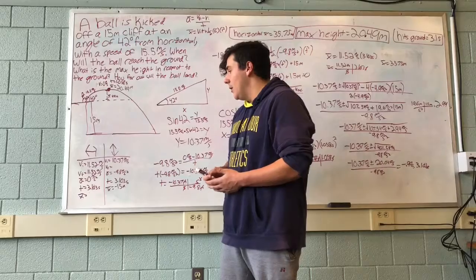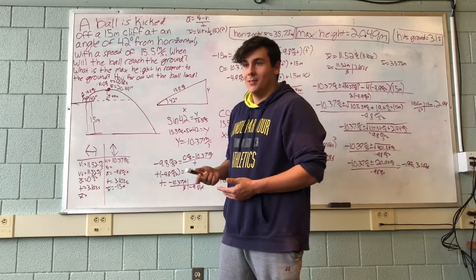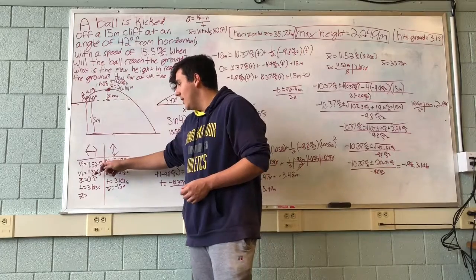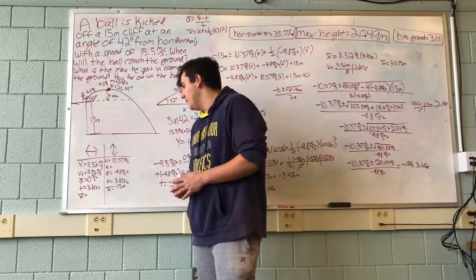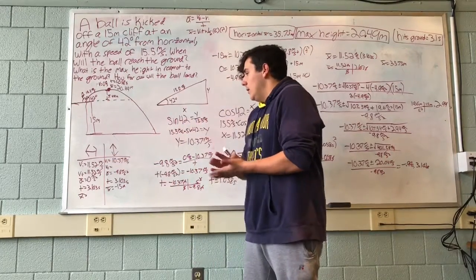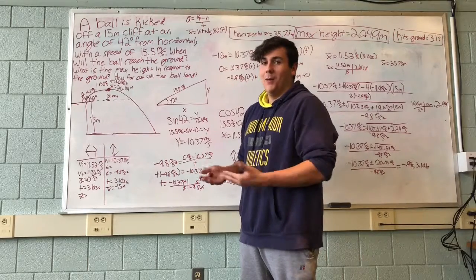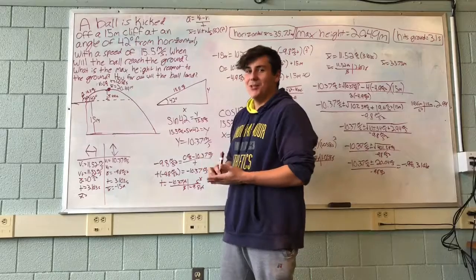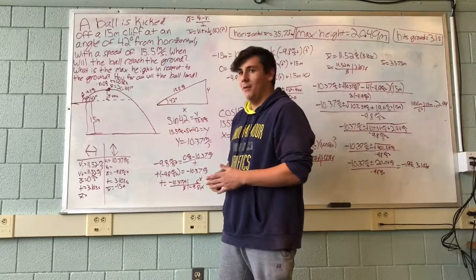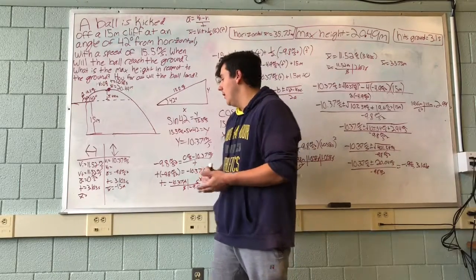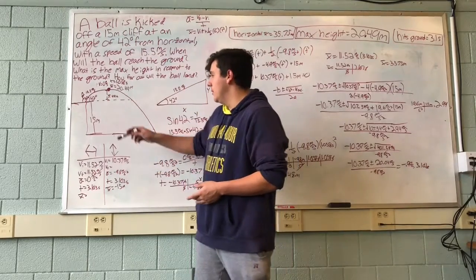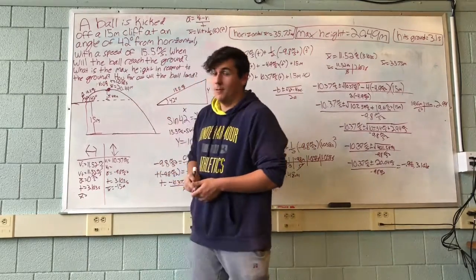And you also know that your horizontal acceleration is 0 meters per second squared. So your initial velocity and your final velocity would be the same. So you also fill out whatever else you know. You know that vertical acceleration is negative 9.8 meters per second squared because that's gravitational acceleration. And you know that your vertical displacement is negative 15 meters because you're going down 15 meters.